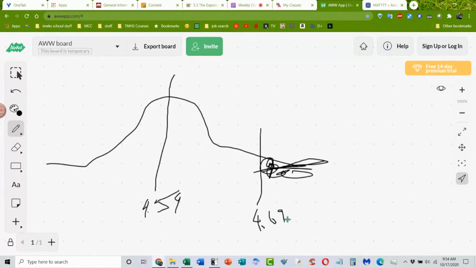Which doesn't sound like it would be that hard, except that you're taking the average of 16 gas stations, and the standard deviation, remember, is now going to be the standard deviation over the square root of n. It's going to be 0.10 divided by the square root of 16, which comes out to 0.025.